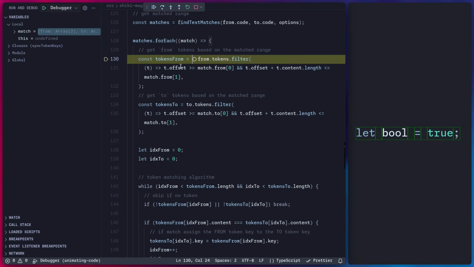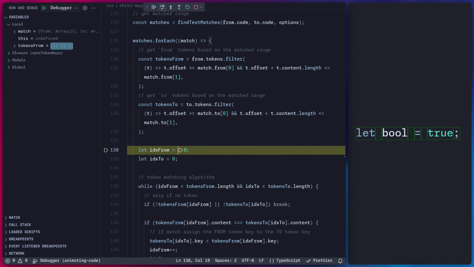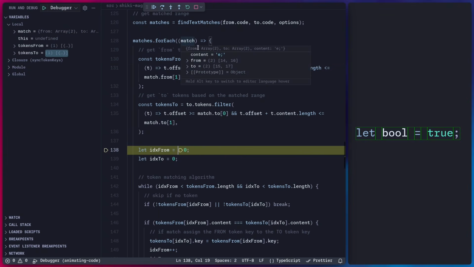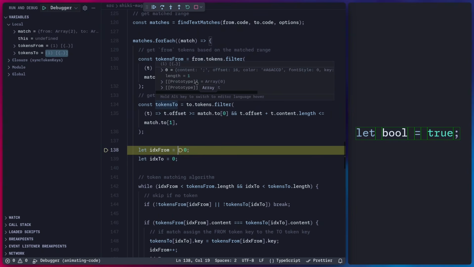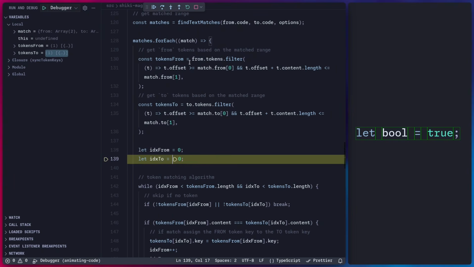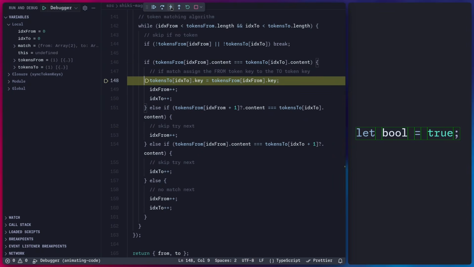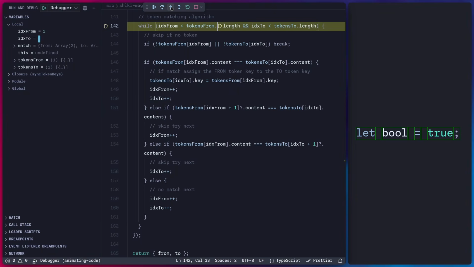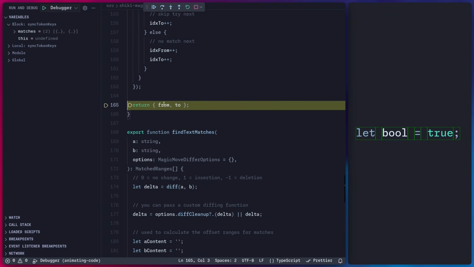And there we are. So now we're going to go for the second match, which is going to be E semicolon. Alright, so let's skip through this. And you're going to see we're going to only get the valid token. For example, this E semicolon thing doesn't exist. But because we have the range here, we can just look at the offset. So the tokens from is just going to return this semicolon here. And same for tokens to. And this is how we're going to know where the semicolon token moved. Now we're just going to do the same thing again. If they have the same content, we're going to assign the key. And that's basically it.